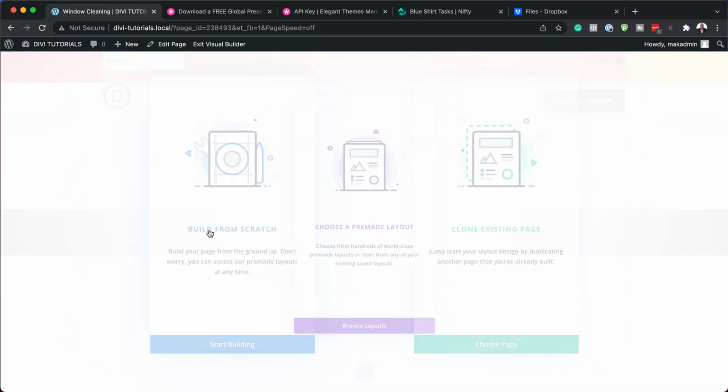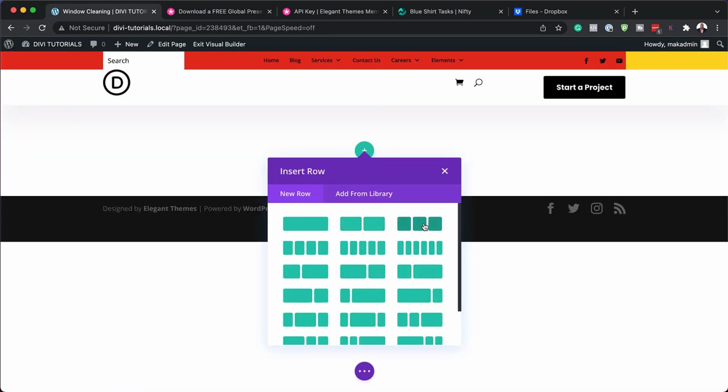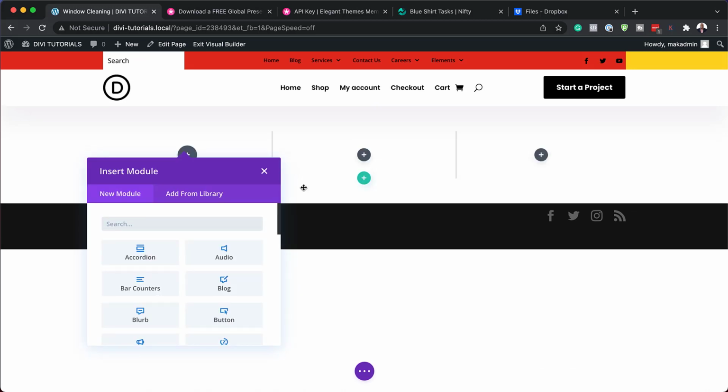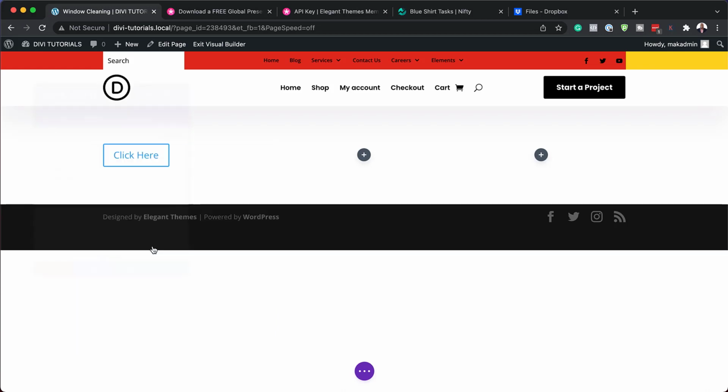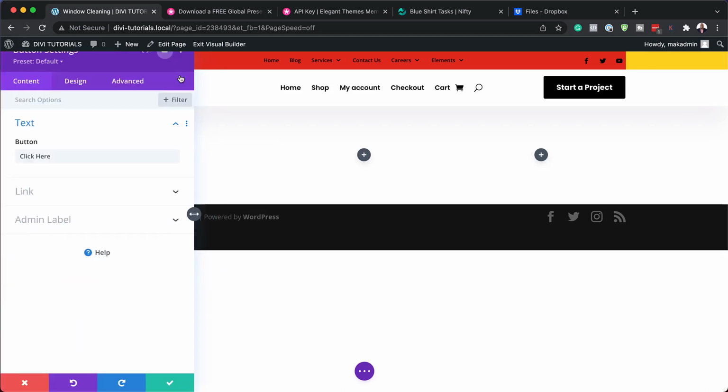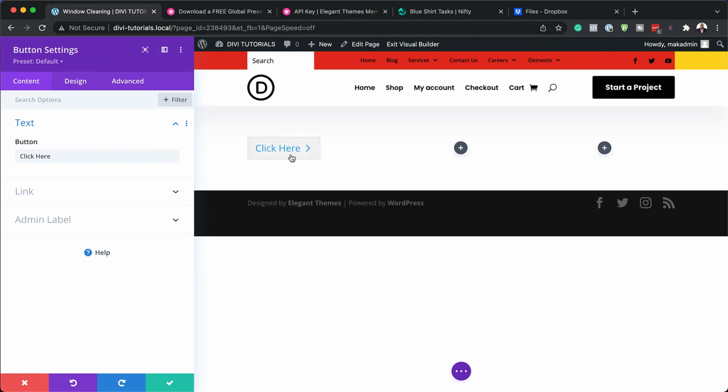All right, so for this design, we're going to build from scratch. First of all, I'd like to show you where these presets are as you're designing. So let's start here with a button. I'm going to select my button, and let me just snap this over to the left. By default, you get this button here. But of course, you want to be using these default buttons.